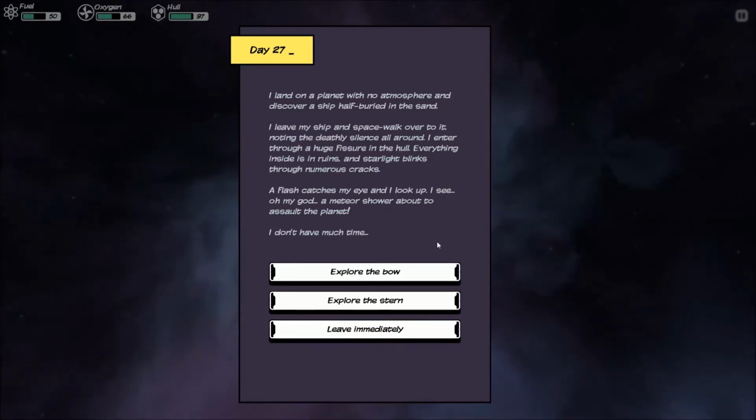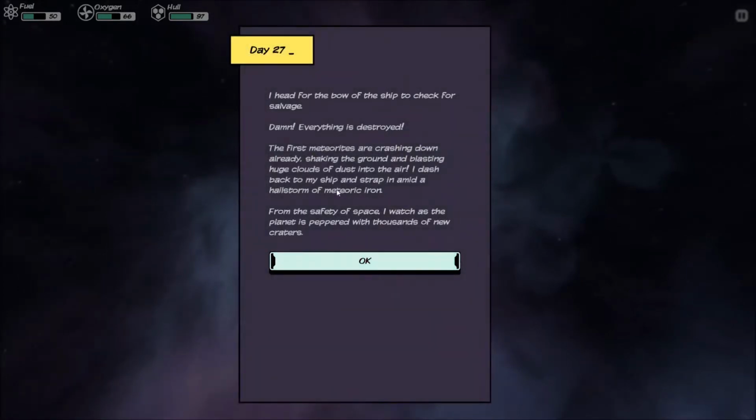A flash catches my eye and I look up. I see, oh my god, a meteor shower about to assault the planet. I don't have much time. So here, the later it gets into the game, the more likely I would probably be just to leave immediately. But I want to take some risks early on, because you don't lose much progress basically if your character dies.